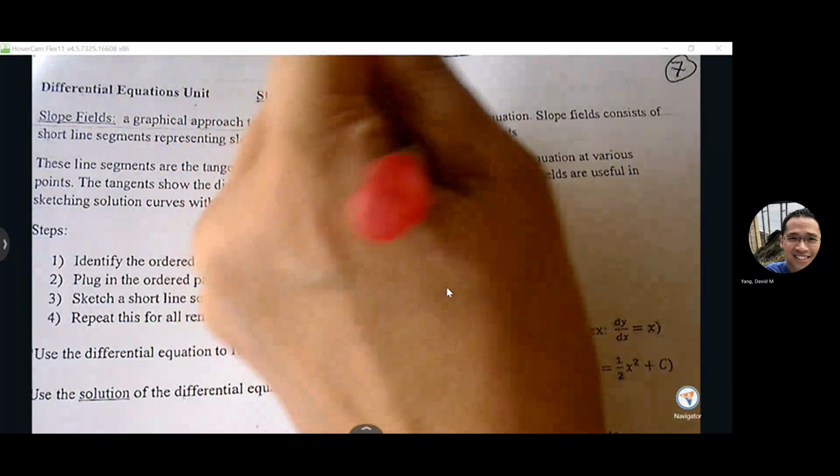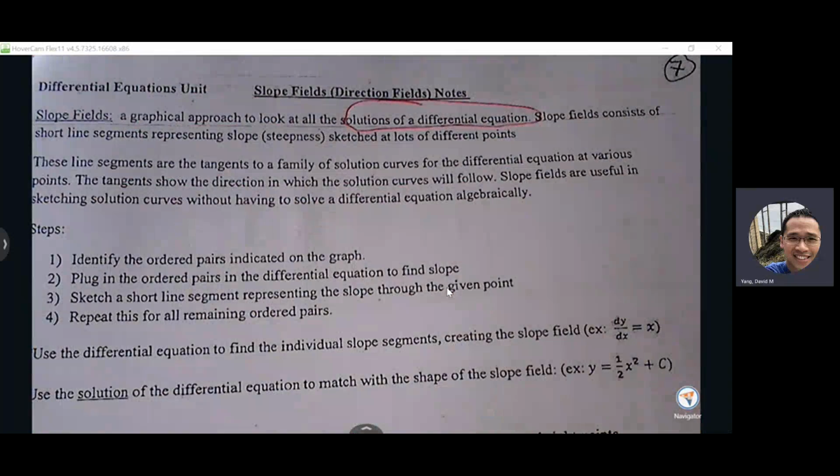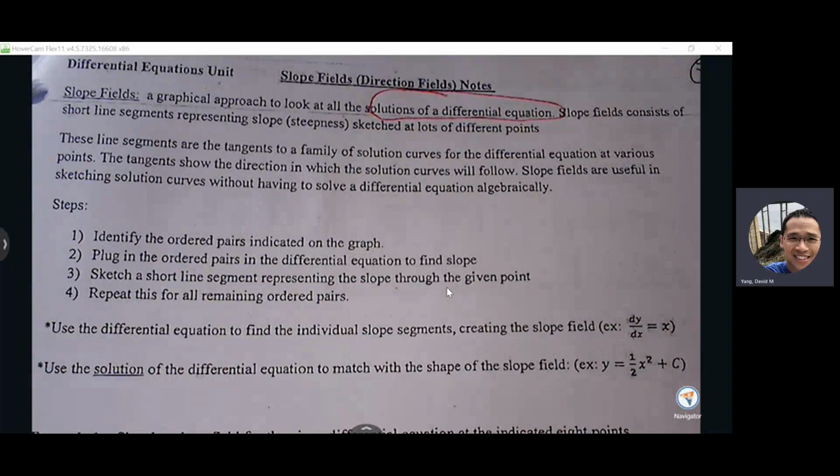So let me talk a little bit about the big picture here. The big picture is that when you solve a differential equation, you're having to separate the variables. You have to decide which rule is available for you to solve. But one thing that we haven't seen are problems that are not solvable. The ones that I give you on a test are all going to be solvable. You can separate the variables nicely, you're going to be able to match with a rule that's available to you, and you're going to be able to solve it. You're never going to be given a problem on a test or on the AP exam where you try to separate the variables and it just doesn't work.